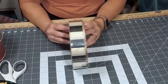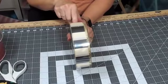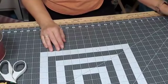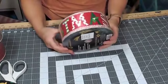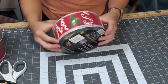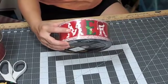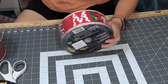And then this is that black and cream. Like I said, last year they had this in the 2.5 inch. So this year it's in the 1.5 inch. And this you can use all year round too. Oh, thanks, Michelle. This one I thought was really cute. It's the red, kind of like with the snow edging. And it says Merry Christmas in the different, but look, you know, they have the, oh, I don't know what I did with it, but the red and white stripe. Oh, here it is.